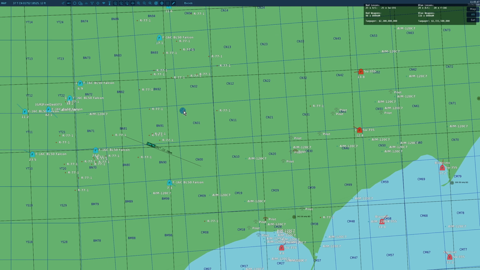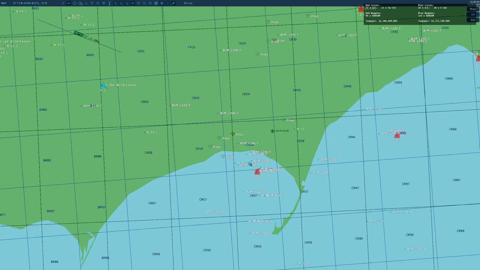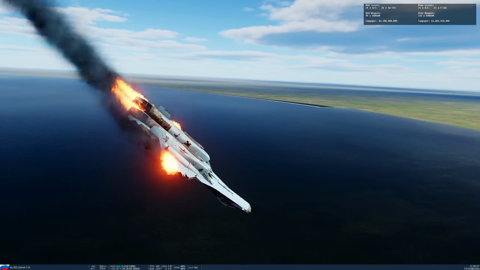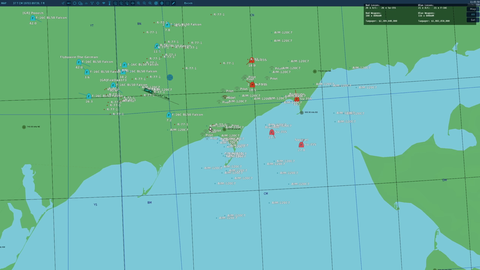Because look, there's Bullseye, and the Blues have got past Bullseye now, and the Reds have got nowhere near Bullseye. As well as that, more AMRAAMs have been fired. About 15% more AMRAAMs have been fired than Archers.